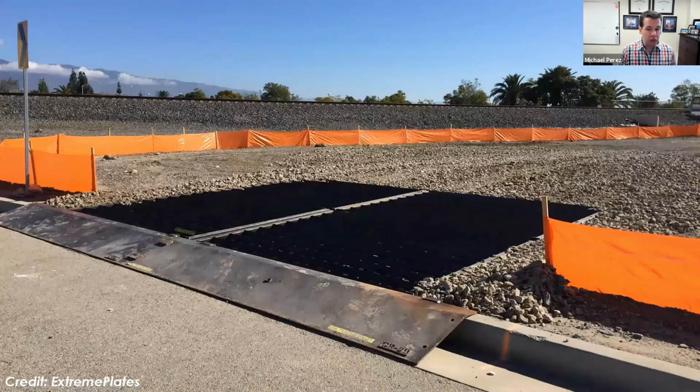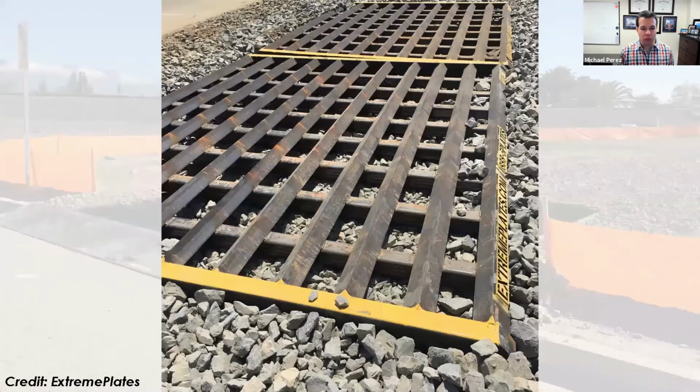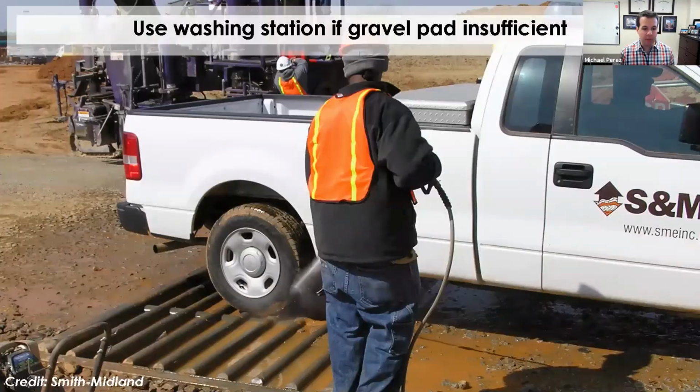Here's one that has a connection to the roadway. So if you're looking for that transition between the job site and getting off the curb, this particular option may be suitable for that. You'll notice here with that orange silt fence going around, what they're doing is directing traffic in and out of that construction exit pad. So a contractor can't drive around and bypass it. They're really forced to drive through it. And here's a close-up showing you how those steel plates are welded on there in a manner where it's going to encourage that sediment to drop from the tire.